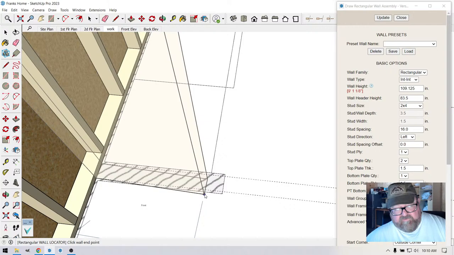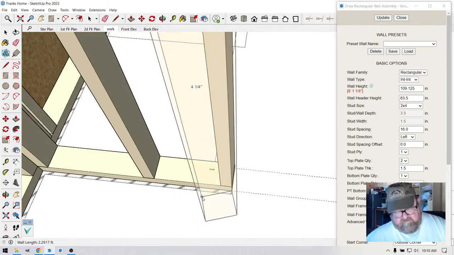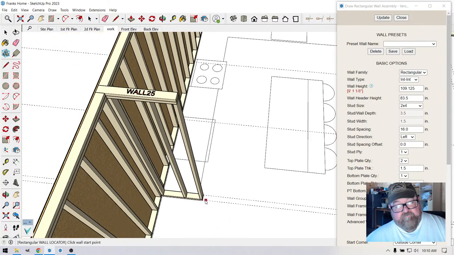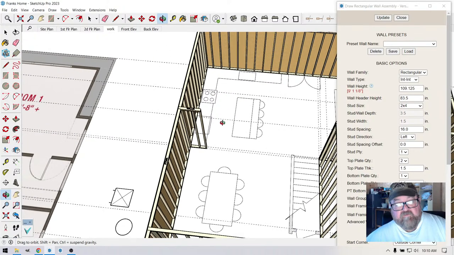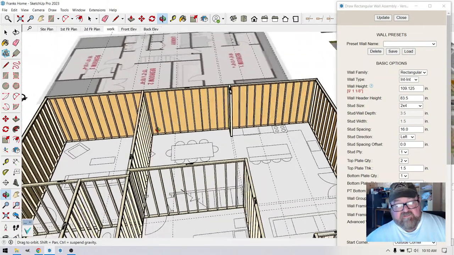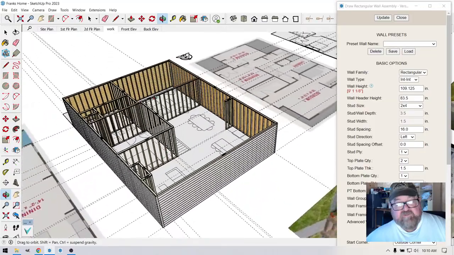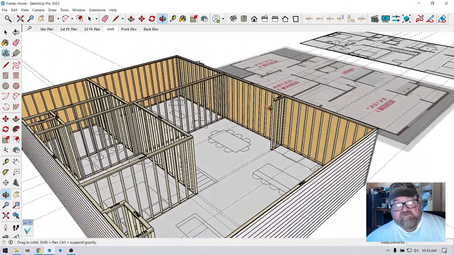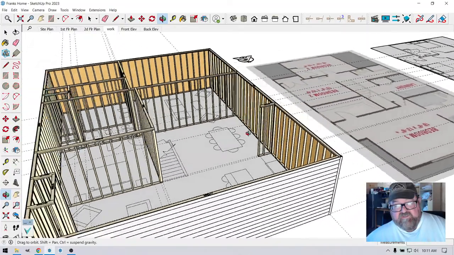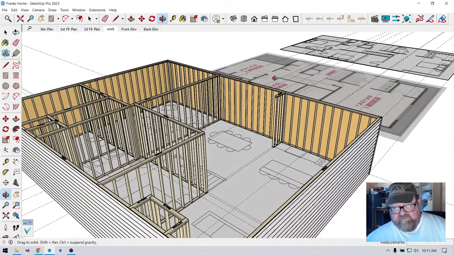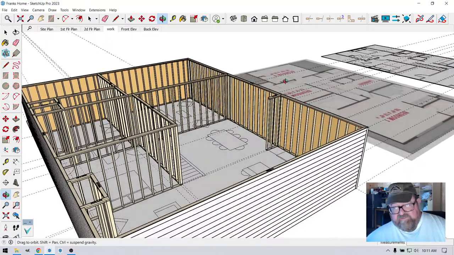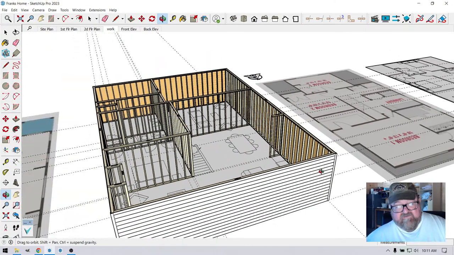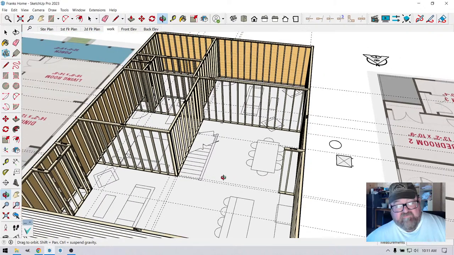SketchUp has the proper tools for that. The studs would be components. I would have all the studs as components, because then if an owner changed their mind and wanted 9-foot walls instead of 8-foot walls, I could just go in. But I still had to move the plates up and fix the sheeting and the siding and all that stuff. It was a mess. It would take forever.